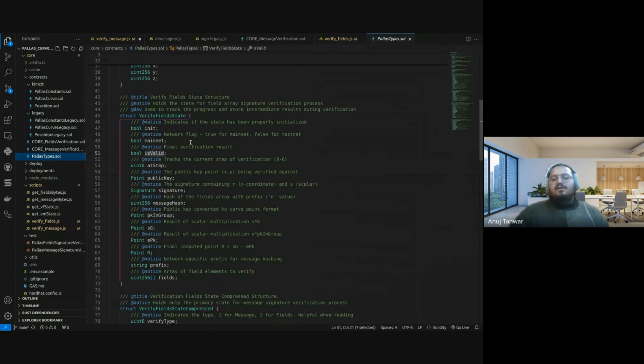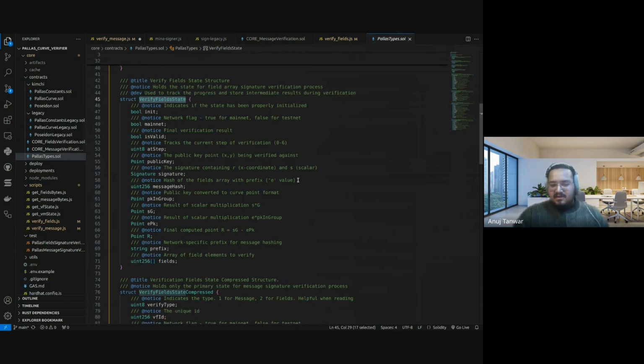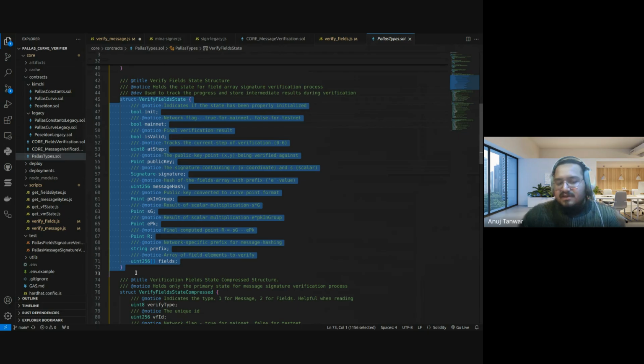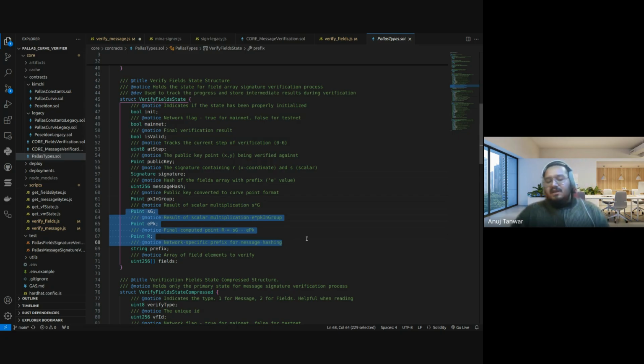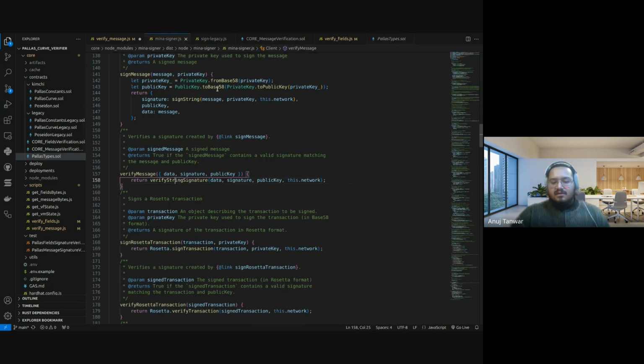Since the computations are expensive, like I said, I had to divide these steps over multiple transactions. So you see all of these values, like init, this is the main fields object that's generated when a user assigns certain fields. These stay on chain, and you can always come back and verify individually. After that, you see your SG point, your EPK, and R. These are the intermediate points that we had over here.